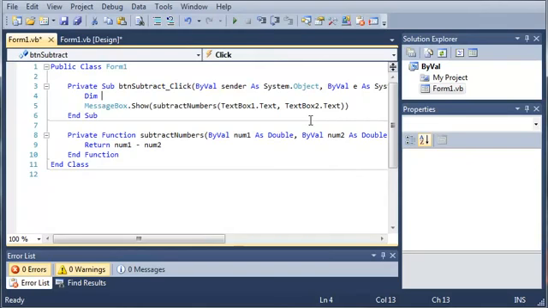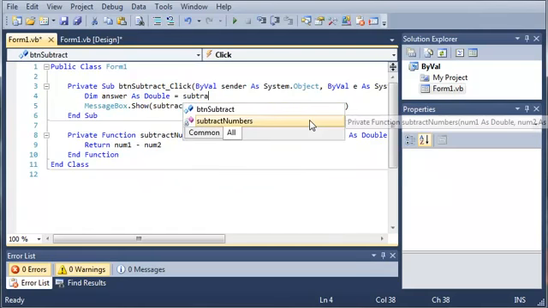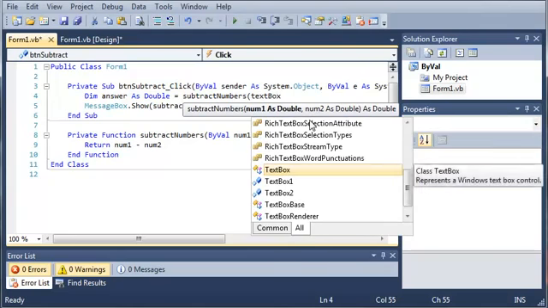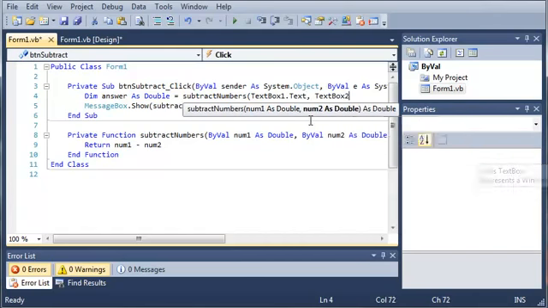So we'll create a double variable. So we'll type dim answer as double, and we will set it equal to subtract numbers textbox1.text, and then we will use textbox2.text.